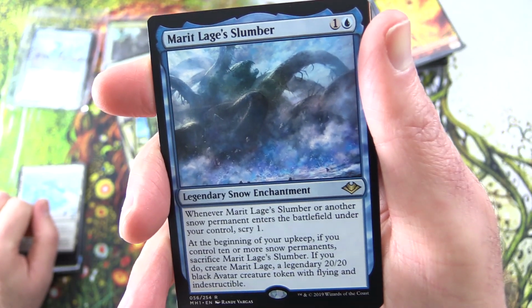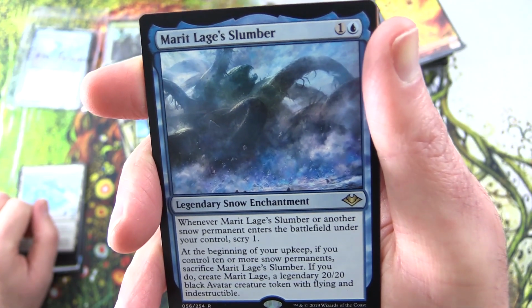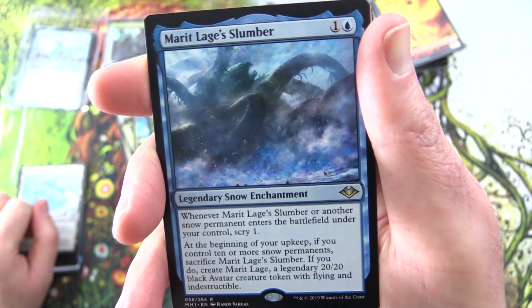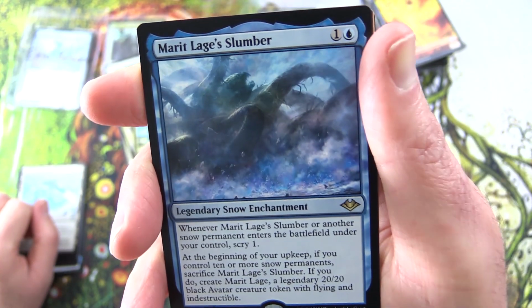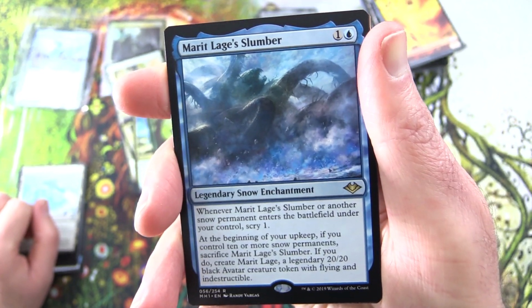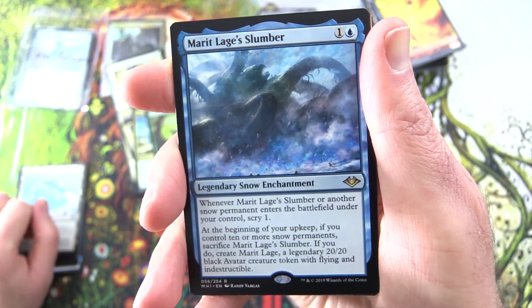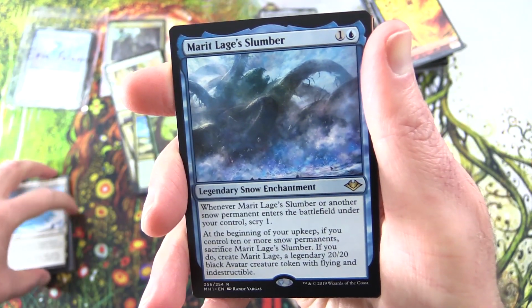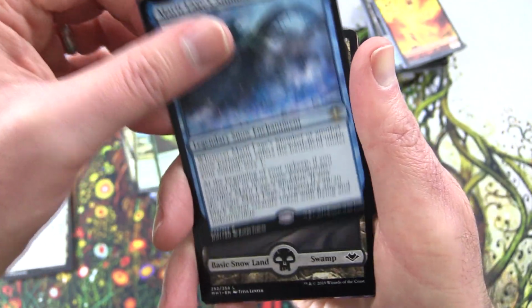Whenever it or another snow permanent enters the battlefield under your control, scry 1. At the beginning of your upkeep, if you control 10 or more snow permanents, sacrifice Marit Lage's Slumber. If you do, create Marit Lage, a legendary 2/0 black Avatar creature token with flying and indestructible. Which reminds me, the theme for the Chaos boxes next month, I will reveal here, it is behemoths. So that's the sort of thing you could expect.